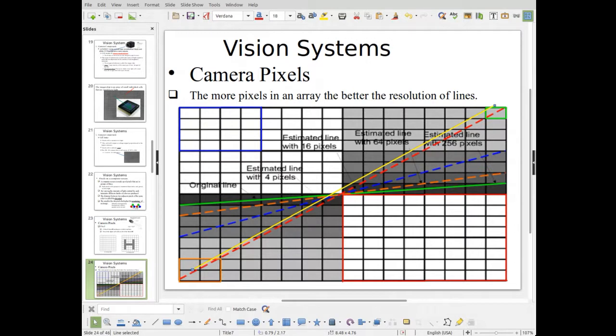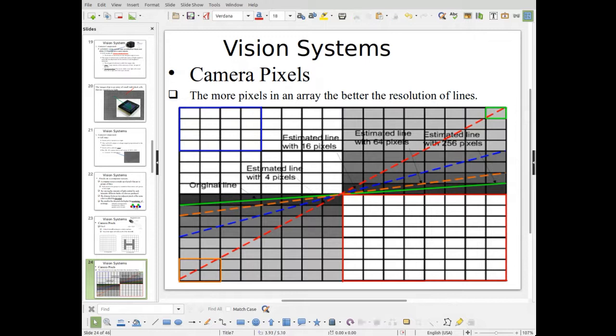You see, like right down in here, it's barely hitting the white square, even though I'm switching it back and forth. It's just barely touching into the white right there. All right, and so with just 4 squares, it's hard to tell the exact angle of this line. However, as we go to 8 squares or 12 squares or 16 squares or 64 or 256, as we add more and more squares, then it gives us a much better way of seeing exactly what the slope of this line is.